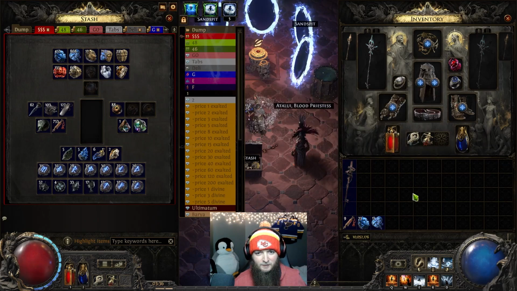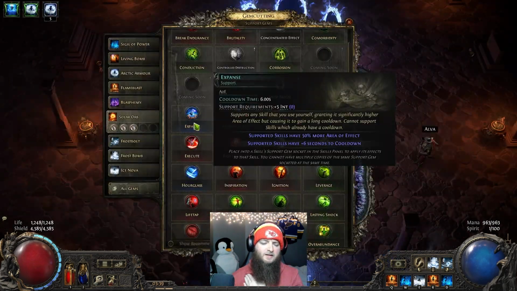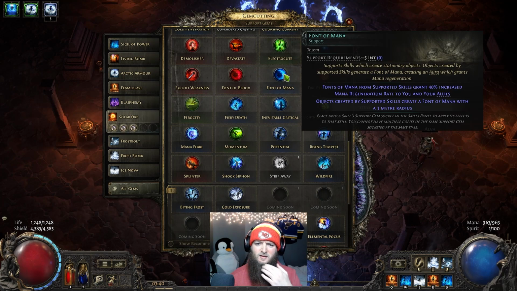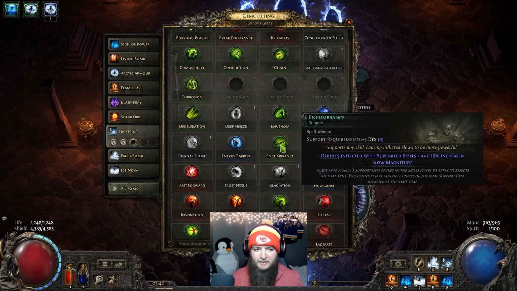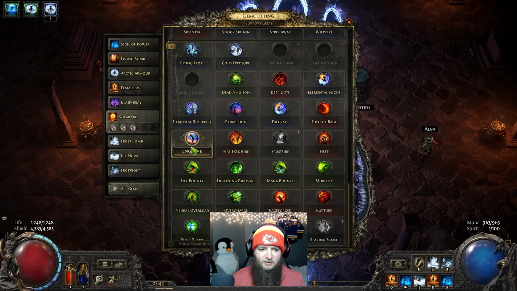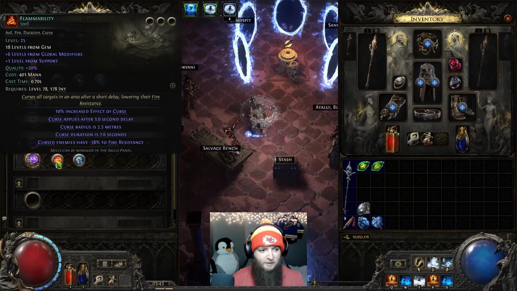Damage is extra lightning. That's fine. It has a 10-second cooldown. Give it a cooldown recovery rate. Expanse cannot support skills that already have a cooldown, so that's why that doesn't work with Sigil of Power. Font of Mana supports skills which create stationary objects. They generate a font of mana, creating an aura which grants mana regen. That's pretty cool. Put on the Solar Orb. I mean, there's a Font of Blood as well. Put Encumbrance on the Frostbolt, so that's bigger chills with it. Grab a Fire Mastery. Can I put that on the Blasphemy? Yes, I can.